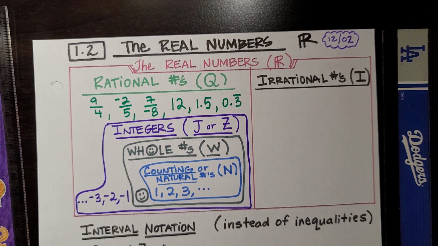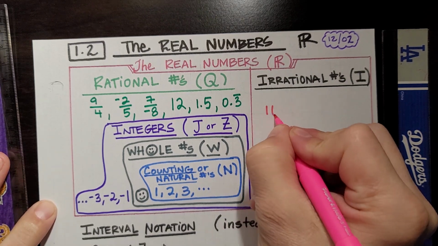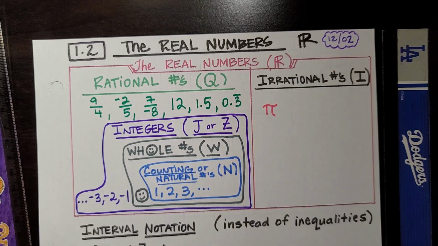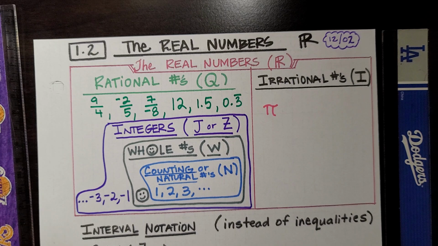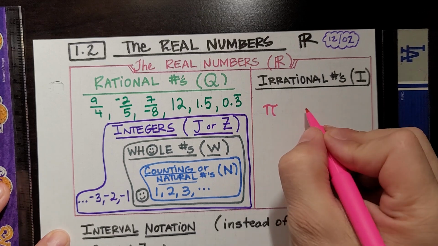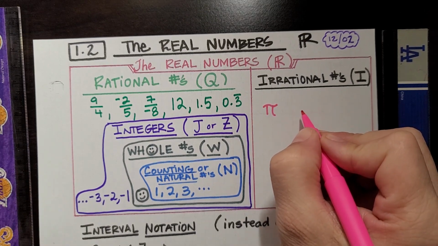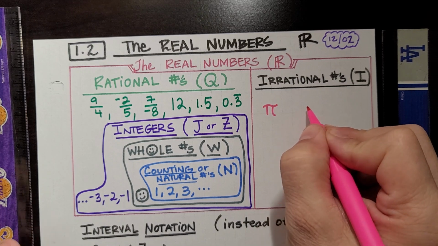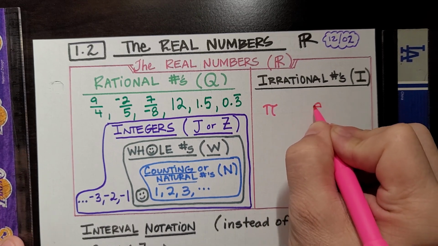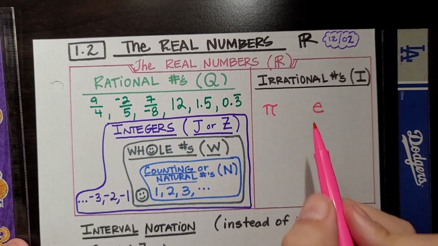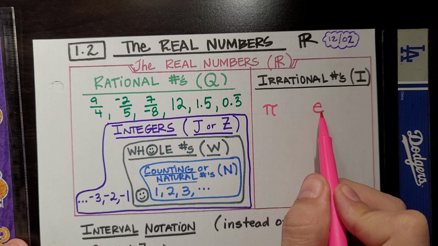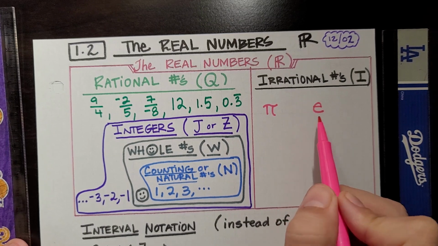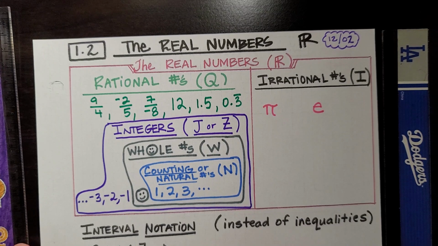The most famous irrational number of all is pi. We learned it as just 3.14, but it's way more than 3.14. It goes on infinitely forever, and it doesn't ever repeat. There's another number like that that occurs in a lot of different things in the natural world. So we call this the natural number e. I believe if you're coming from 3B, y'all used this when you were dealing with logarithms. Log base e, or natural log. It's a very important number, and we will discuss it later.